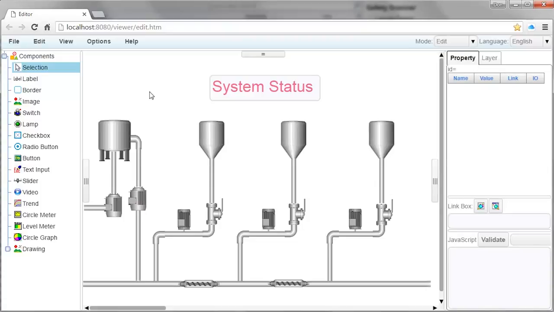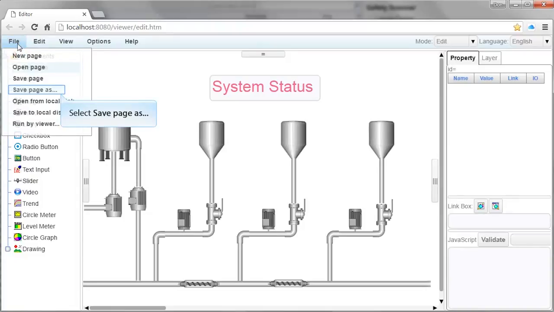When we're ready to save our web page, click on the File menu, select Save Page As, enter a name, and click OK.